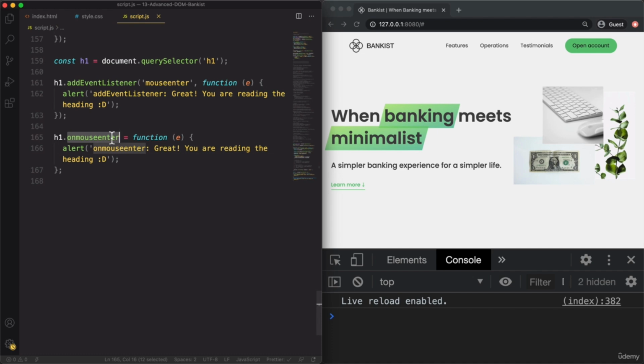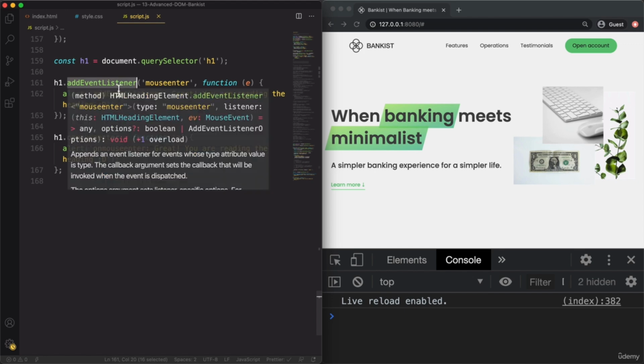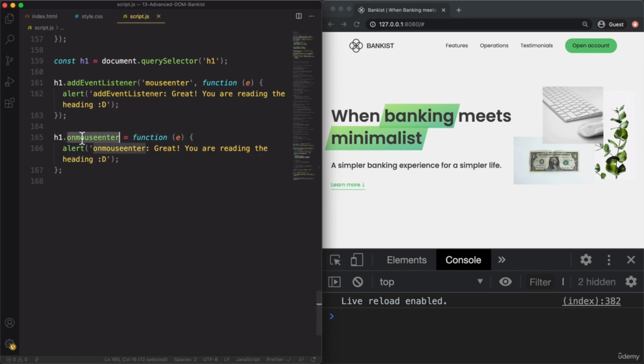For example, also onclick. All right. However, this way of listening to events is a bit old school. So it used to be done like this in the old days, but now we usually always use addEventListener. Okay, so I'm just showing you this in case you ever come across this way of listening for events.